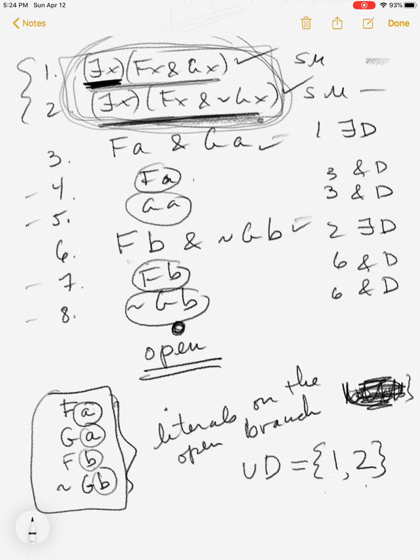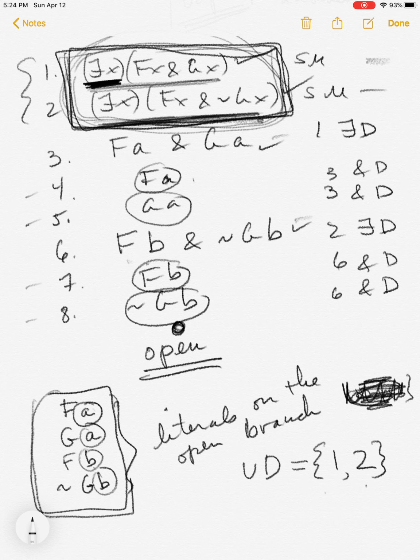Now, in my interpretation that shows that these form a consistent set, I don't need to give reference for A and B because A and B don't appear in those. But these are the literals that I generated when I did the tree. So this basically gives me a recipe for constructing the interpretation. If I think of A as naming 1 and B as naming 2, this tells me to put the thing that A names into F, namely 1, and put the thing that A names into G as well.